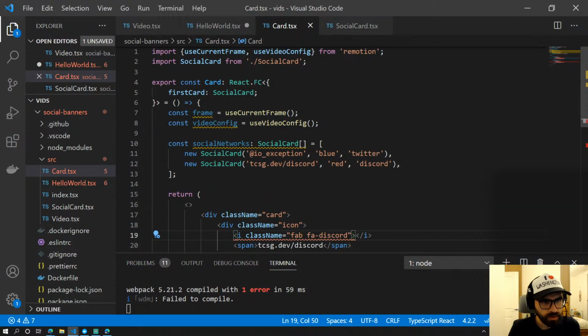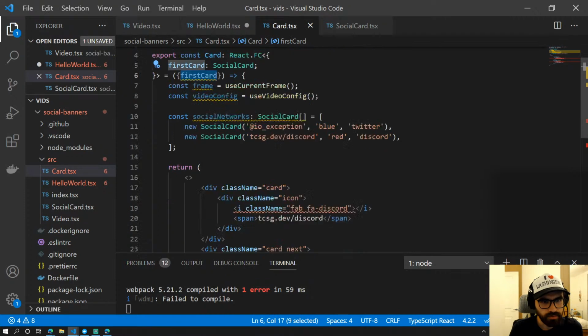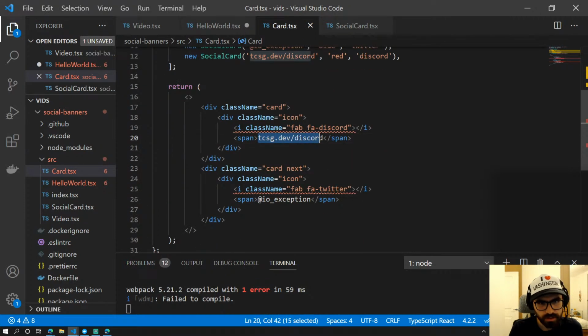And obviously we're going to destructure this first card. And from here you can see we can start using, let's say, first card dot text maybe.